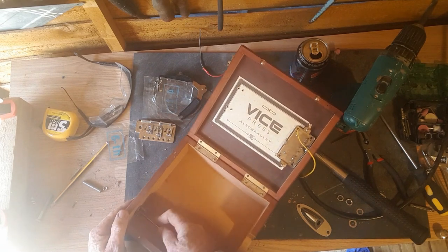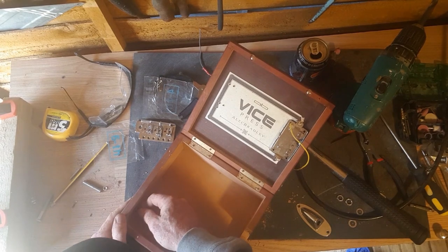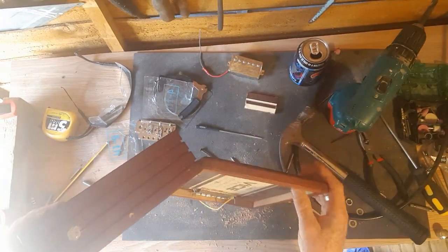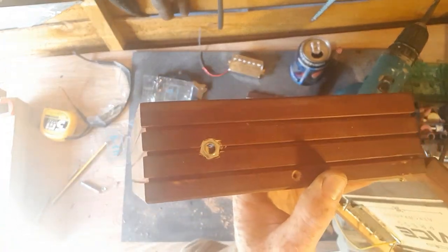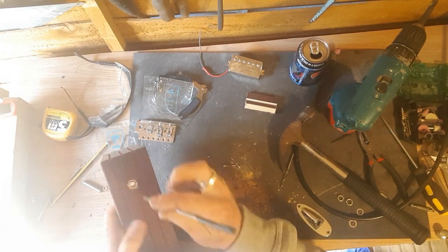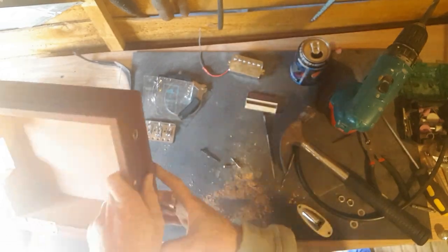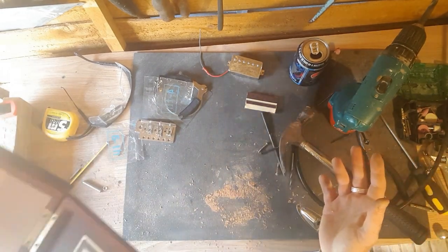Voila! I'm wedging a flat-headed screwdriver in there. Ah, it's nice and tight. I've screwed that in from the other side, and it's kind of recessed into there. So there's our jack socket, which I'm quite happy with. Tied it up there. Nice. Okay, I'm going to tidy up before I carry on, because it's a mess.